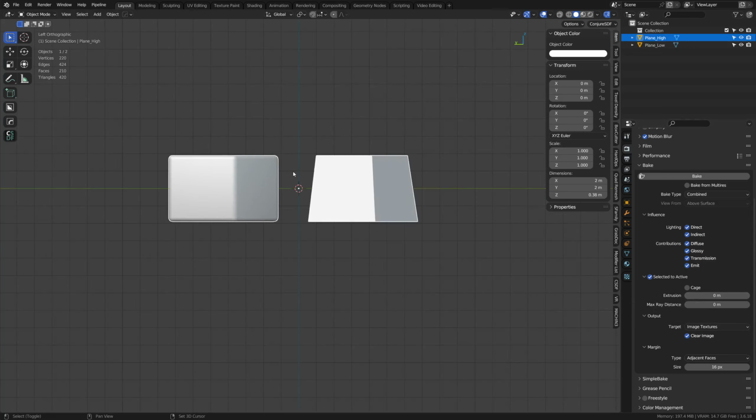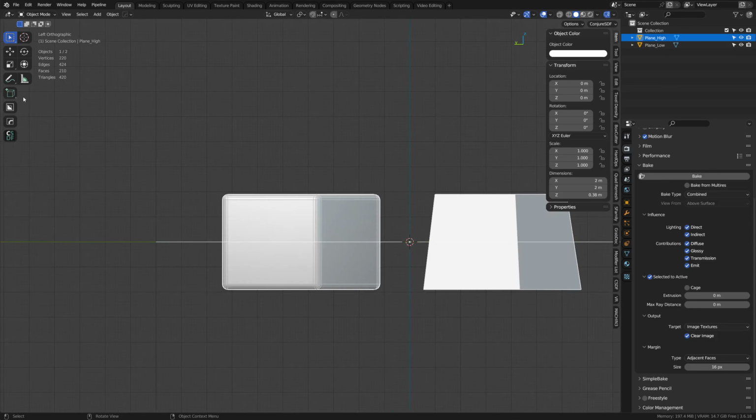Matter of fact, if you need to figure out how far you need to go, you can use a measure tool. A lot of times you can measure the exact distance you need. So like 0.2 in this case, maybe, right? So you'd be able to type in 0.2. And when you go to bake, you'd be able to utilize that. Now, I'm not going to show you baking here in Blender because honestly, it's not the best place to do it. Get Substance Painter if you can on Steam or buy Marmoset and use those. It's much better.